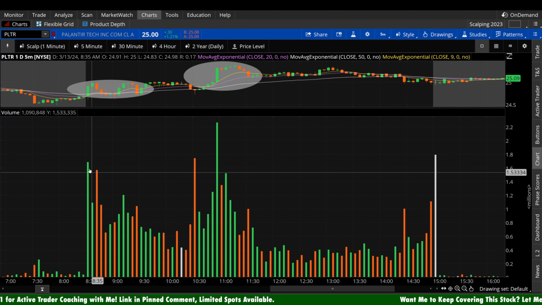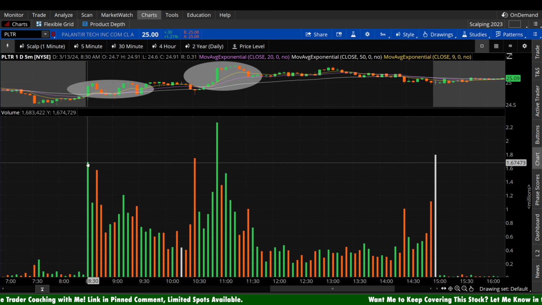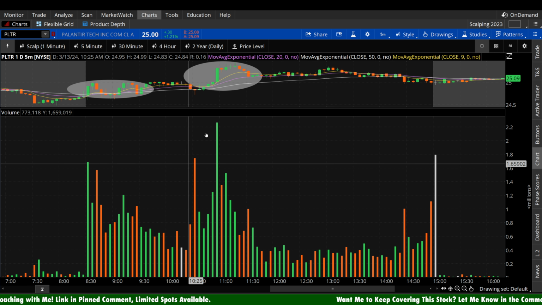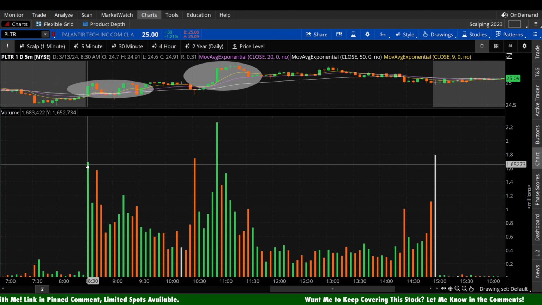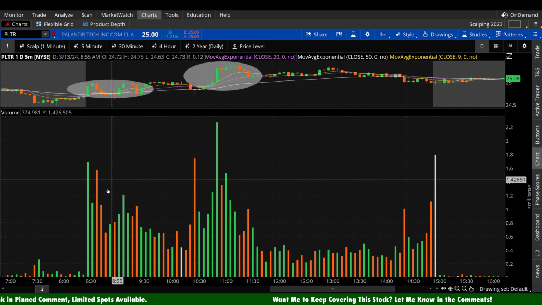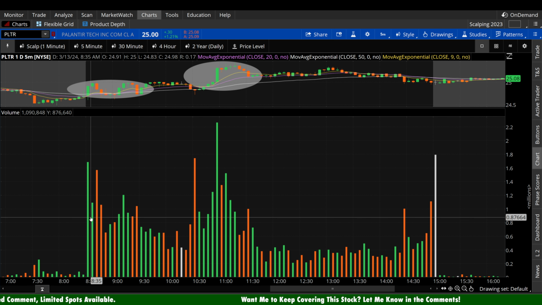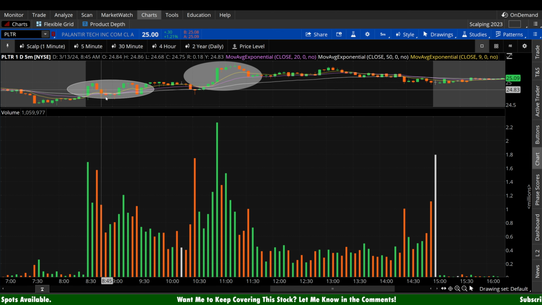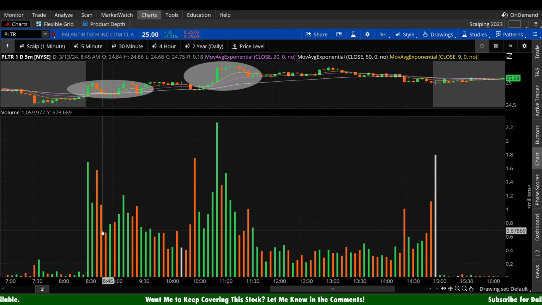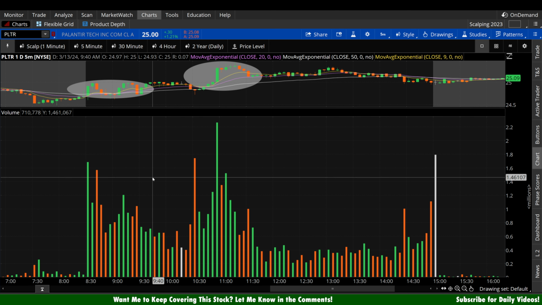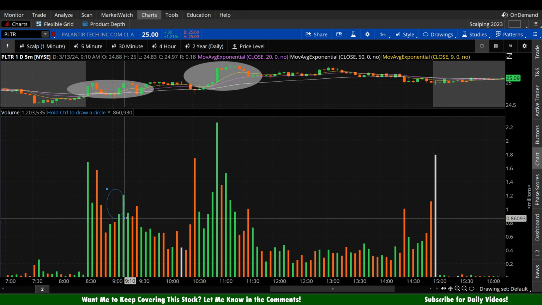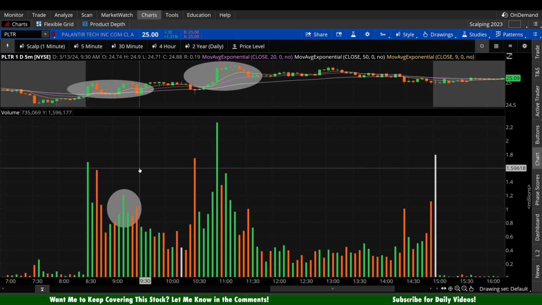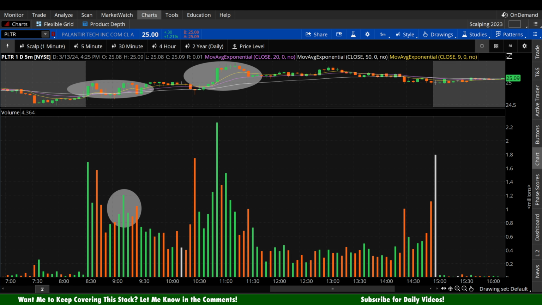Right off the open, we got a pretty average opening bar, of course, blown away by these two, which we'll get to in a second. And what I thought is interesting here, we saw kind of quickly descending volume on the pump. The fade also faded in volume very quickly. We saw a little bit more consistent volume, which you guys know I'm after consistent volume.